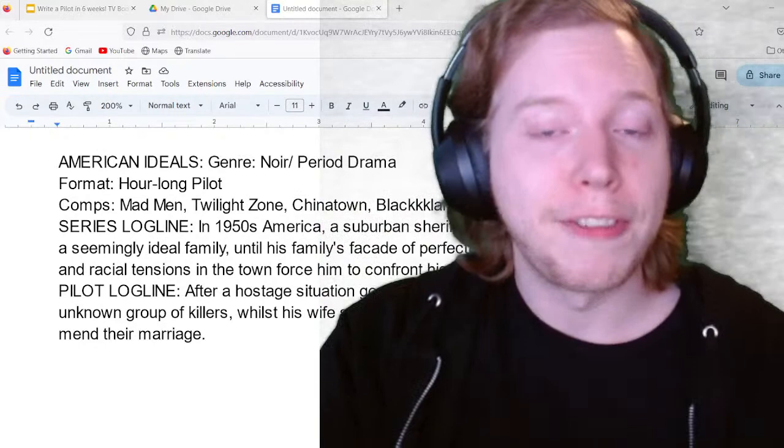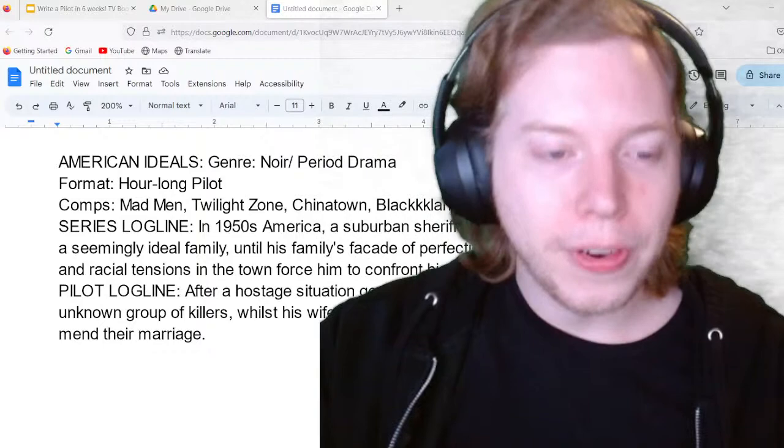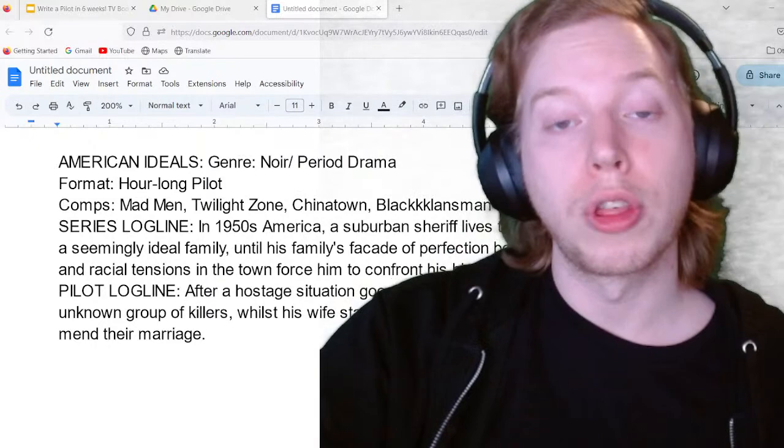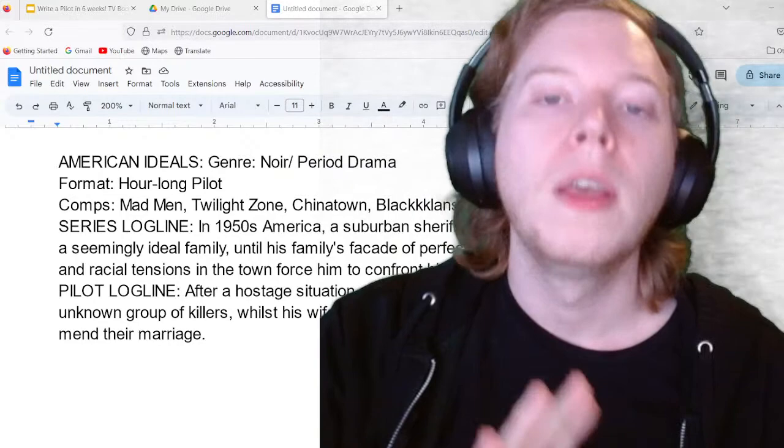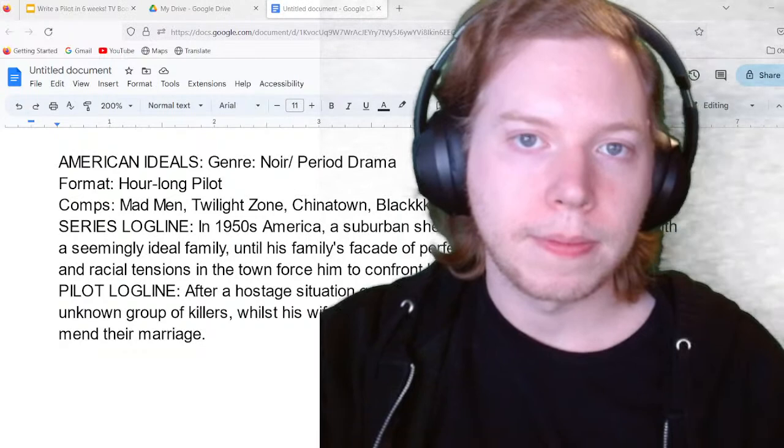If you say something like a hostage situation and a group of killers in the very first sentence of the pilot logline, it sounds like that's his normal life. But you're saying, in fact, that is what shatters or jeopardizes his normal life. Yeah. So then the conflict of the show is a result of that as your key inciting incident, the arrival of these bad guys. Yeah, pretty much. Okay. So does that help you reframe and reshape the logline a little bit? Yeah, it does, definitely.